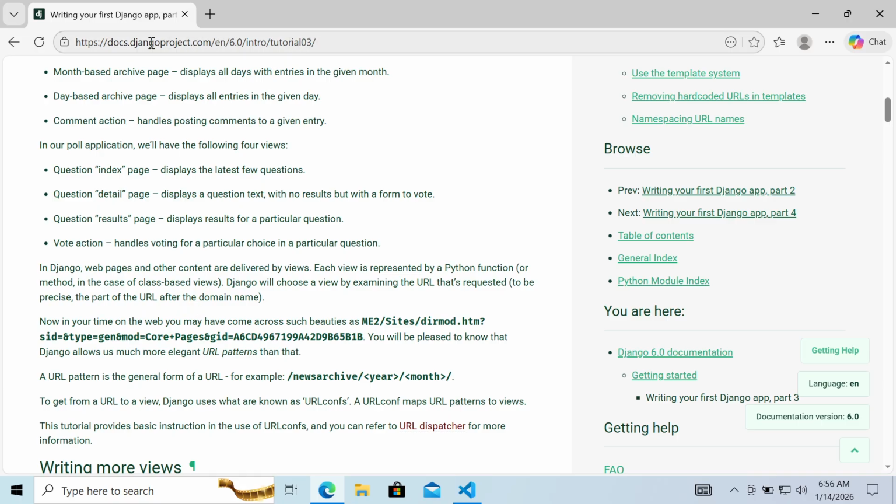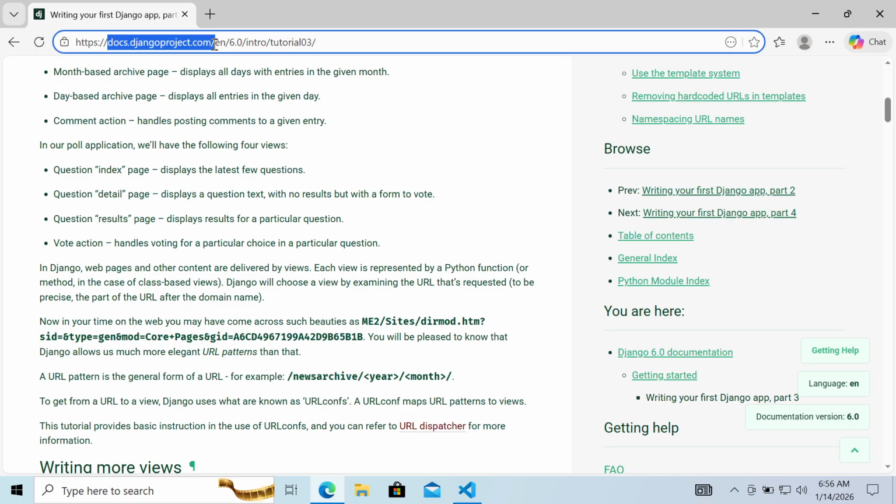After the domain name. So this is like domainname.com, right? This is the domain name, and this is the part of the URL after the domain name. They're different things.